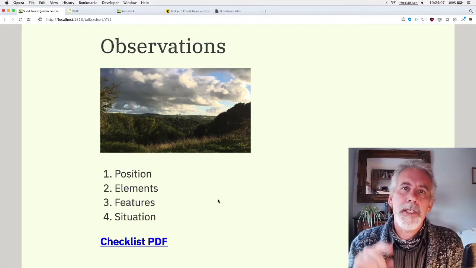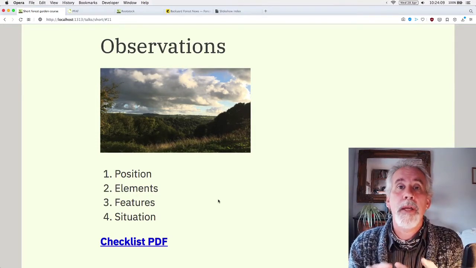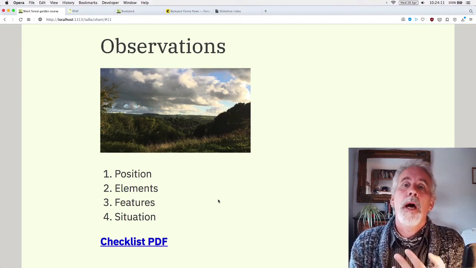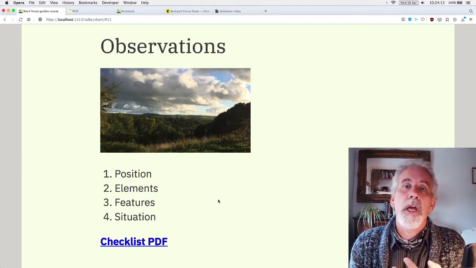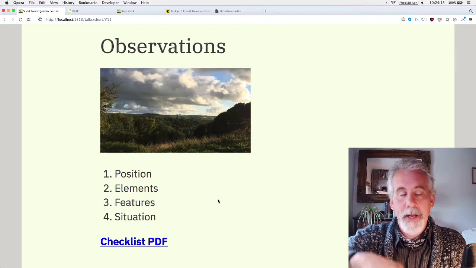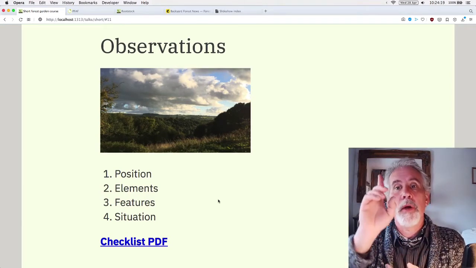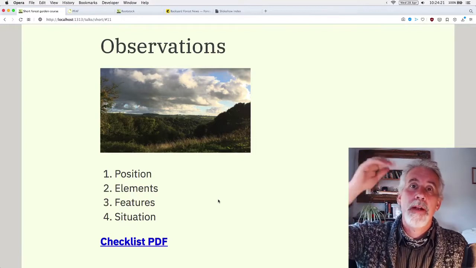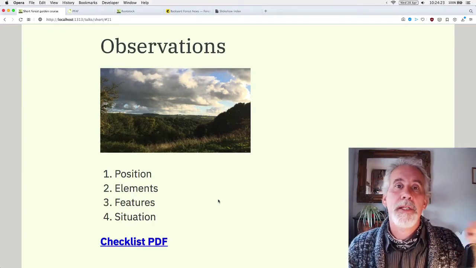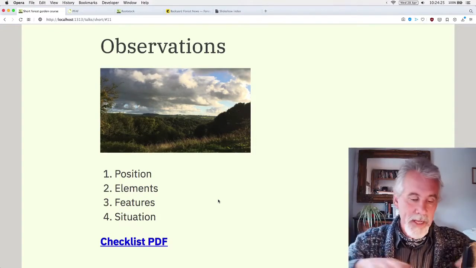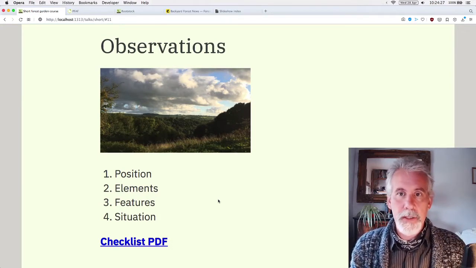Where are the utilities? Where are the water pipes? You don't want to, and if there's any underground cables and sewage. You don't want to plant a tree directly over a sewage pipe. So be aware of that. And also above as well, you don't want to plant a tree directly beneath an electricity line. Where existing structures, old bases for greenhouses.